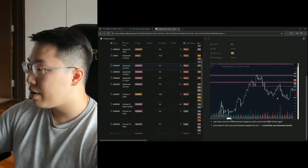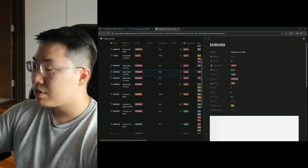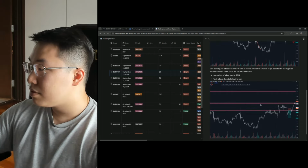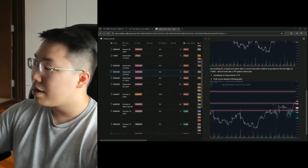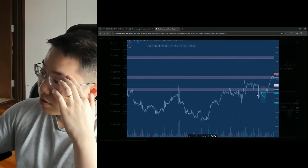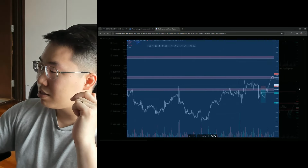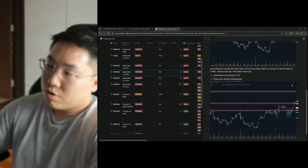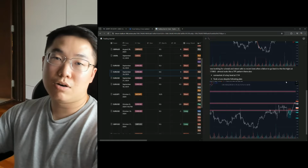So I'm not sure why there's no clear journal. We're skipping this. Yeah, such a beautiful trade. Yeah, but anyway, no follow through. This is actually a perfect trade. So heavy sell, he's looking for a continuation plus a TPF for a continuation to the downside, but there's no follow through. And that's the reality of trading.